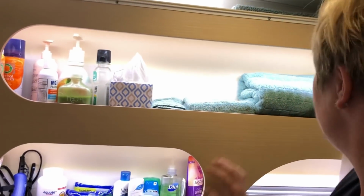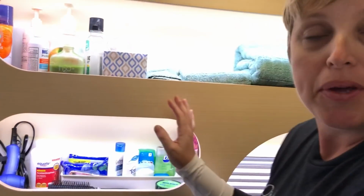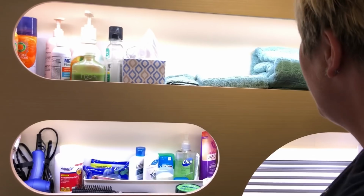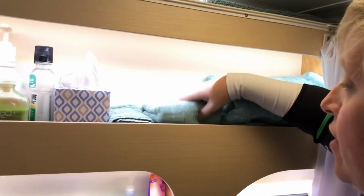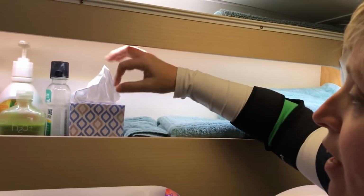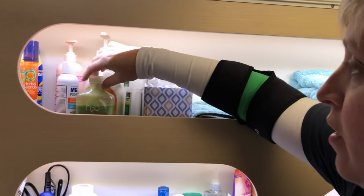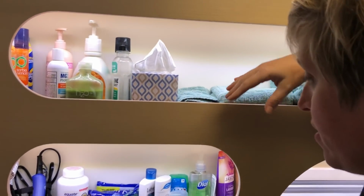And when we're in here, it's pretty cool because our curtain comes all the way around. But when it's open, you can see where I store the towels. These are extras, hand towels, washcloths, things like that. And then all of our other items, my hair items and shampoos and Listerine and stuff always go up here.